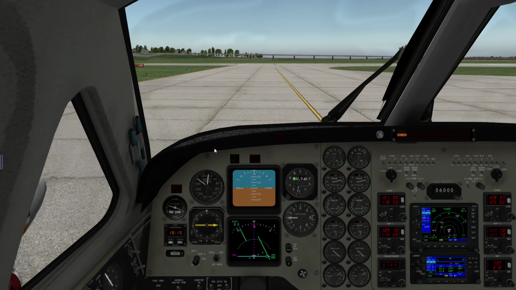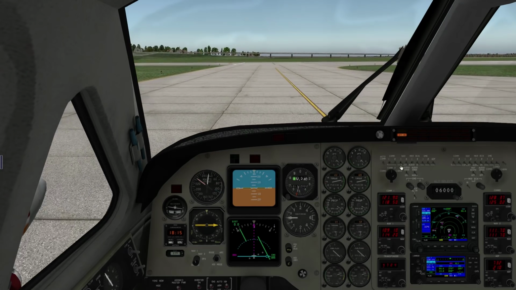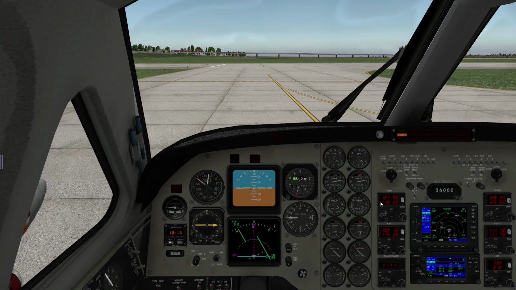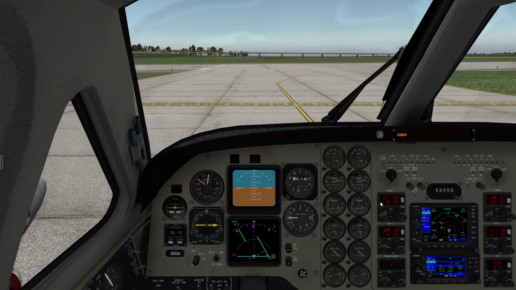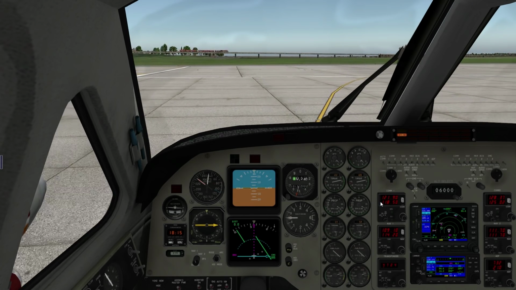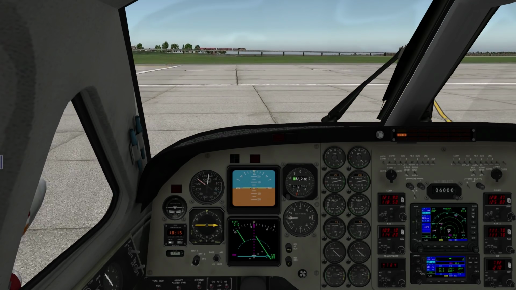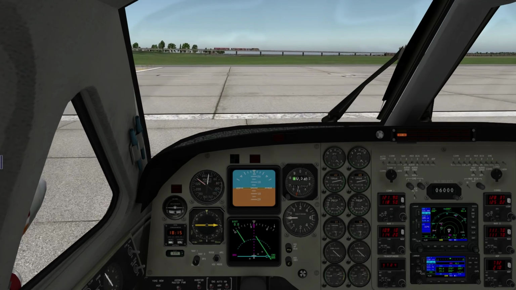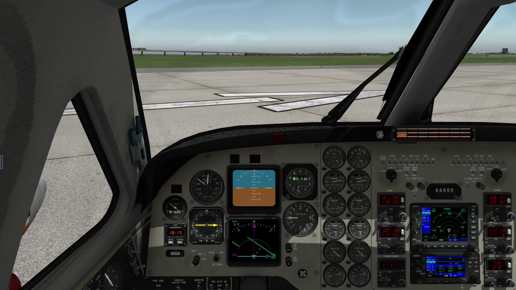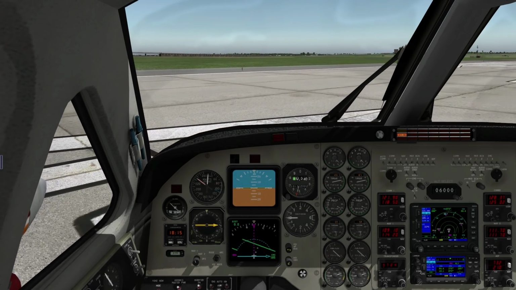Numbers here a little blurry, and this little texture piece there on the glare shield is blurry. That's because I turned off the HD textures. Okay, I don't know what that train's doing there. That's not really too legit right there. There's not enough buildings to hide that. Usually there's the big Boeing building, you don't see it, but there is a train. There are train tracks right there, so that is correct.